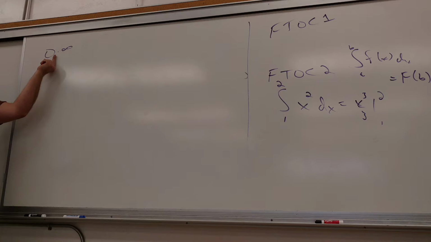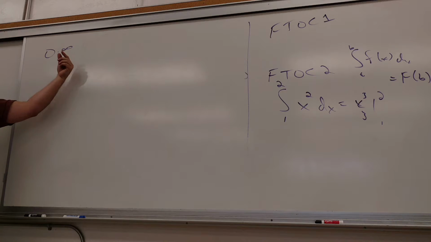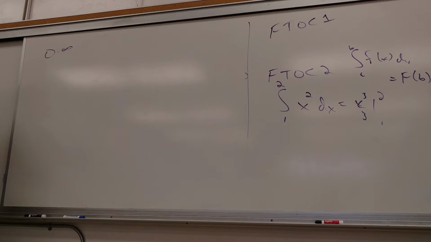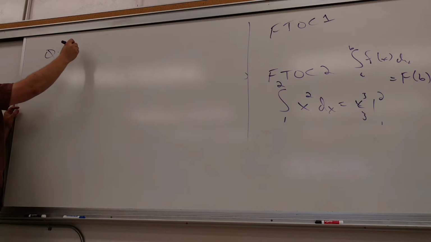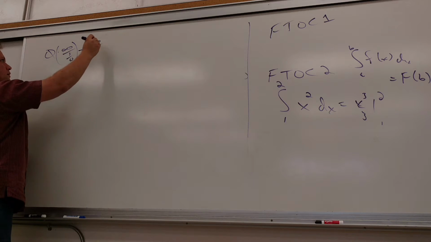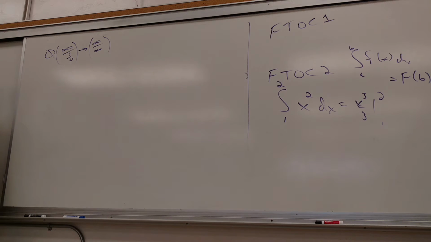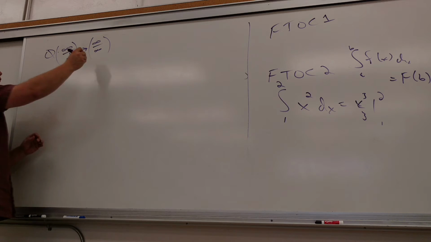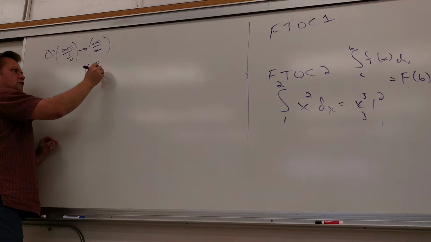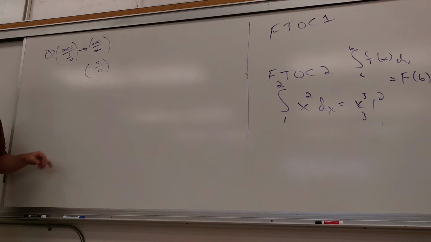So it all matters. This isn't really 0 though. We understand this is something that's going to 0, and this is something that's going to infinity. So what really matters is which one's getting there faster, which is why L'Hopital's kind of makes sense. But it has to be a ratio for that to work. It's got to be a ratio to start with. So if I just flip this over, it becomes, and this is all in parentheses, infinity over infinity, which is your most basic indeterminate form. And the other really basic indeterminate form is 0 over 0.